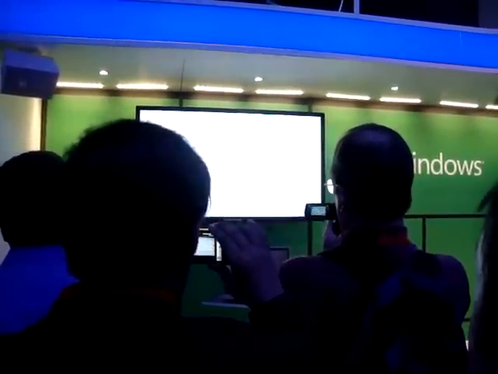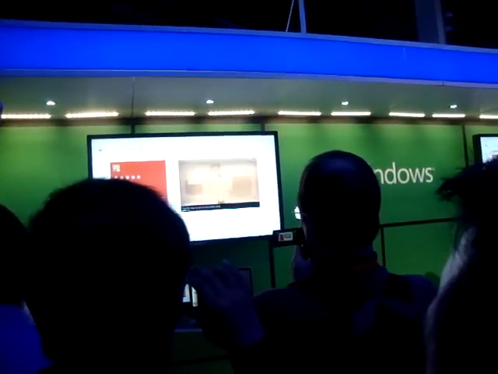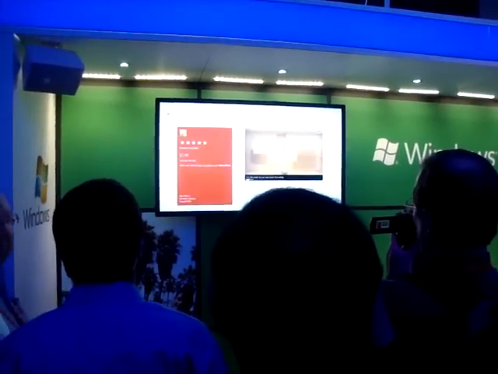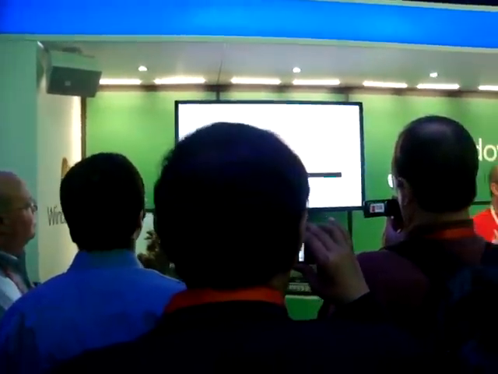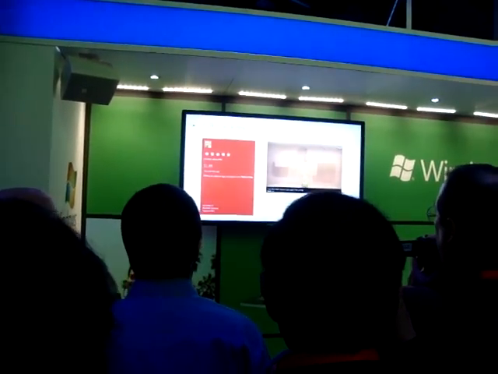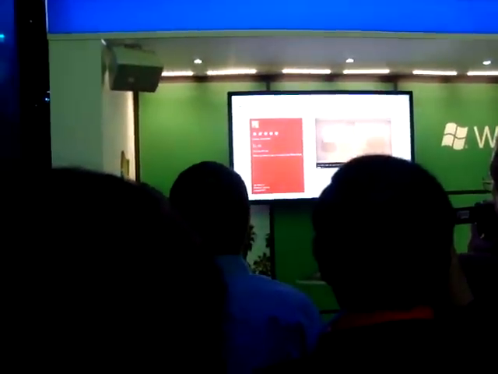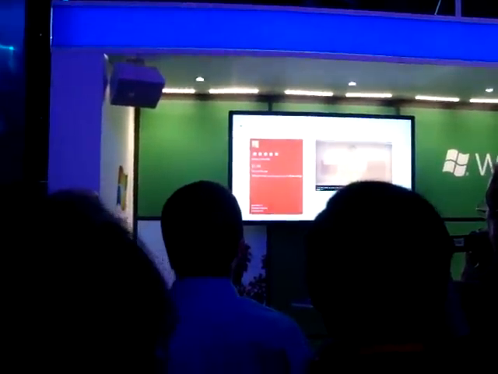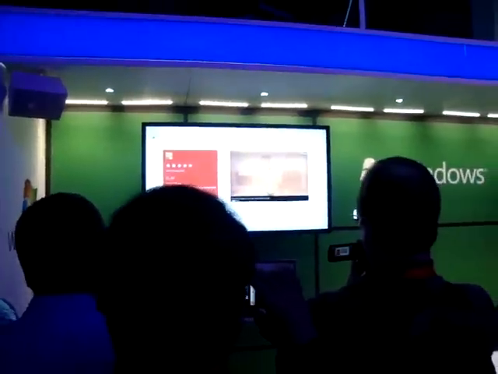So one of the things I'm going to do is tap on Cut the Rope like I'm buying. One of the first things I want to emphasize here is you see an immersive style, a Metro style application. By Metro style, we mean it's immersive. It's edge to edge. This application has decided how to use all the space on this screen to present to their customer the things that are important to them in the way they want to. Cut the Rope. These are the things that are important to them. Here's what they decided to put out here. They get to own this space.